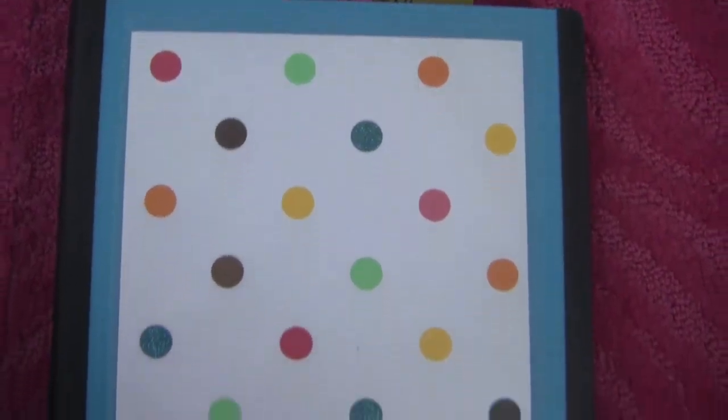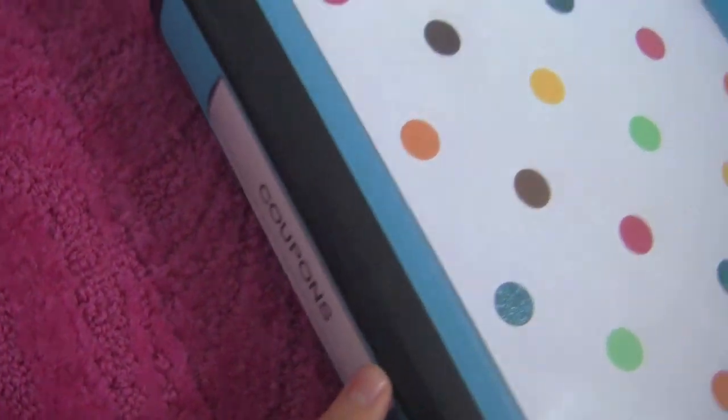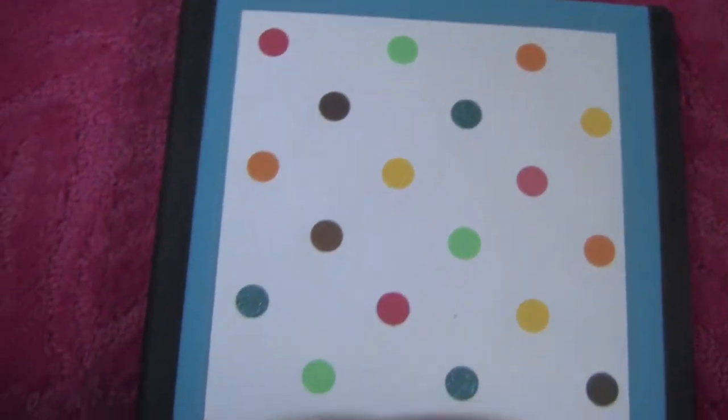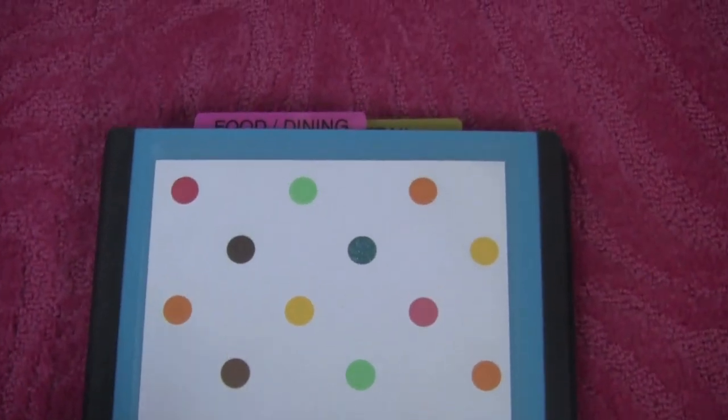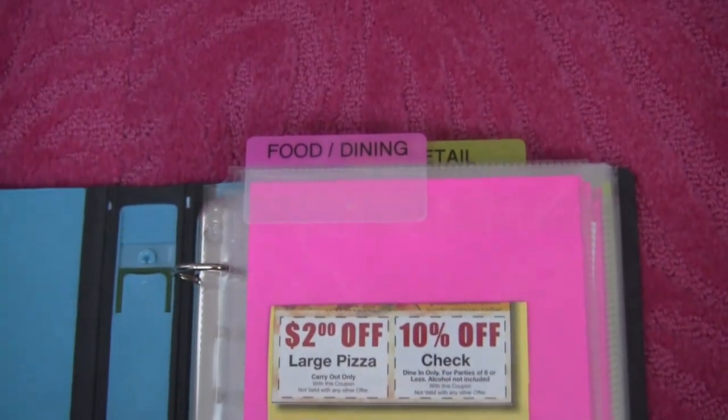Okay, so this is my mini size coupon binder. This is from Staples. I like how it has the window on the side so you can write what the binder is. And then I put a polka dot colorful scrap of paper in the very front of the binder because it speaks to my personality and style. Okay, so taking a look inside.